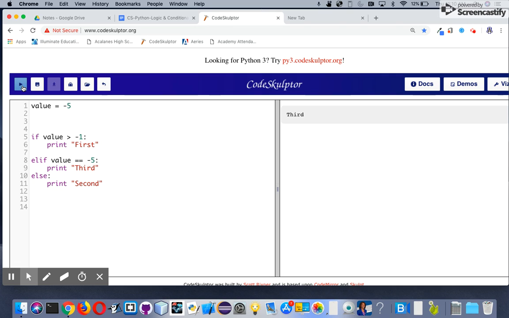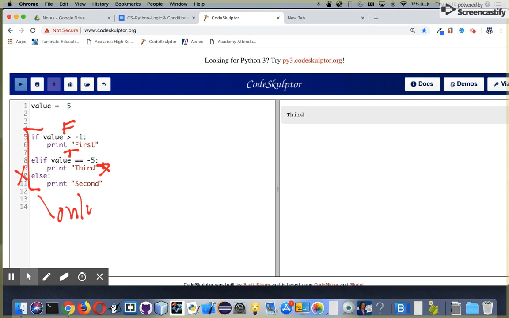So again, what we're looking at is I have expressions. In this case, that's false. This is true, which means it executes that piece, and it doesn't go there. It doesn't add that value. So what we can see is the order of these is going to be important. And so when we have things linked together like this in a block of code, only one condition can be true or can execute.